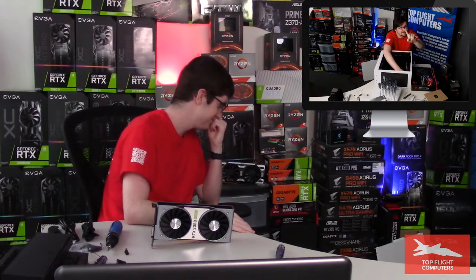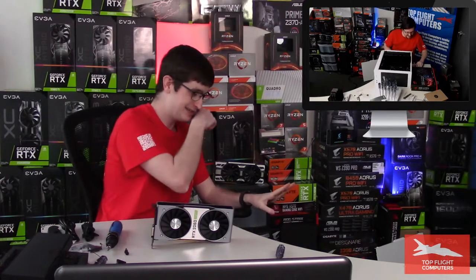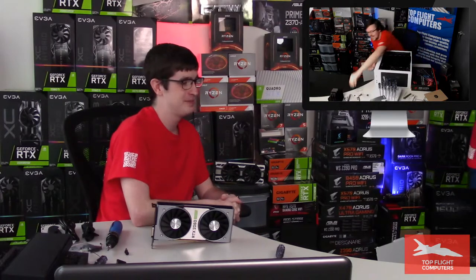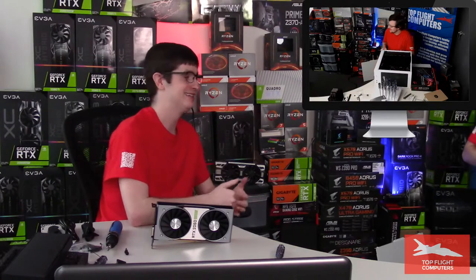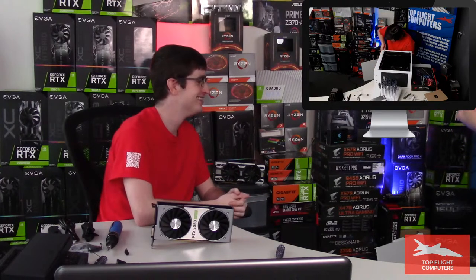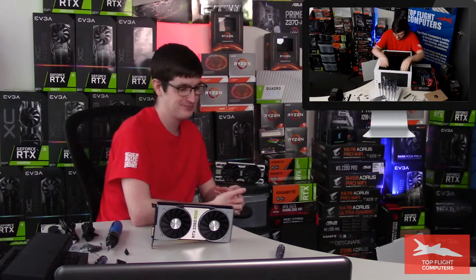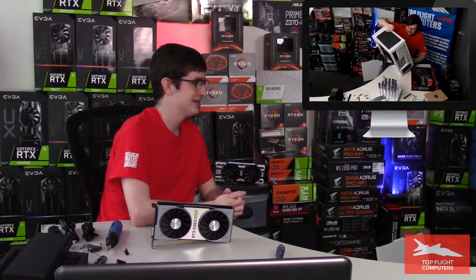Never take apart your power supply either, because there are capacitors in there that will absolutely kill you, and we do not want that. Listen, this is a do as I say, not as I do channel, for multiple reasons. I never burned the house down. That is saying something. I mean, especially with that.